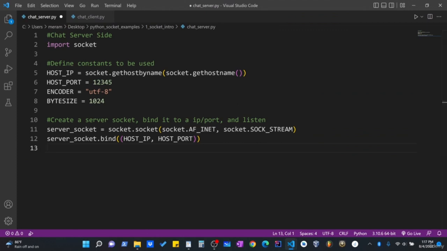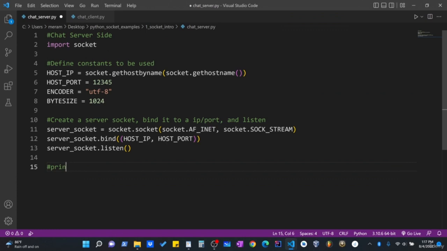And lastly, since we are using a TCP connection, we are going to listen for any incoming connections. So let's do that. We'll say server socket.listen. Okay, perfect. Now we can quickly print a message to the terminal informing the user that the server is essentially running. This will just be some visual feedback. Then we'll also listen for any incoming connections, and if we get one, we'll send a message letting the incoming client know that they have successfully been connected. So let's do that.